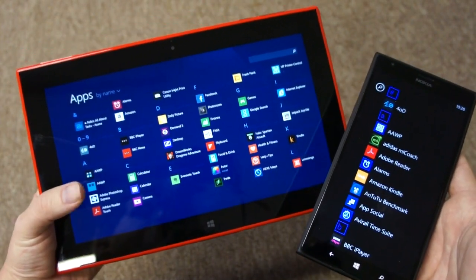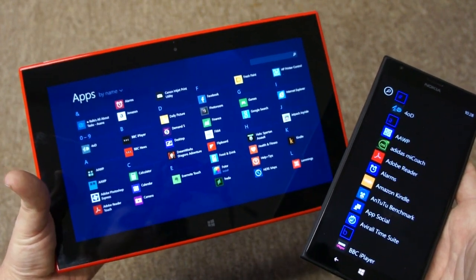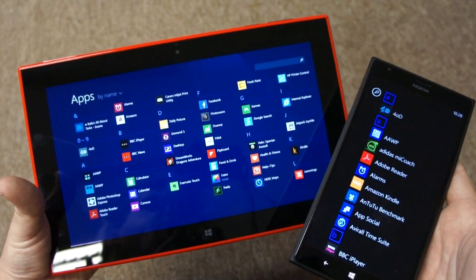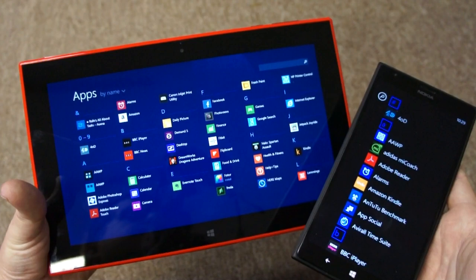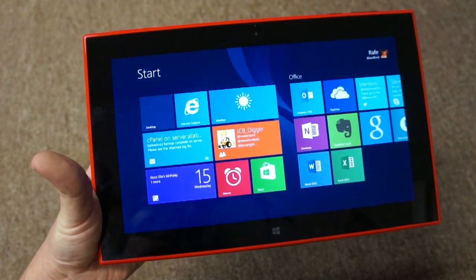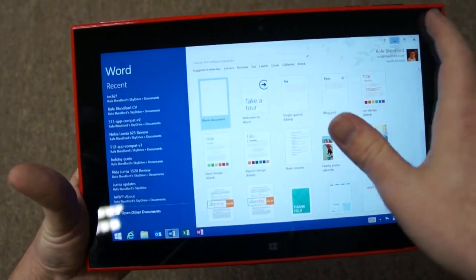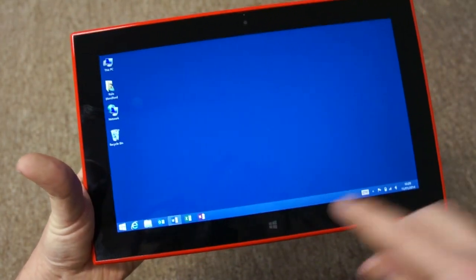There aren't actually any app compatibilities. You will find that there's many of the same applications in the two app stores, but in terms of actual app compatibility it's not there at the moment. In terms of the API levels, I understand it's about 30% at the moment, but Windows RT is very much its own platform. It's kind of a cut down version, if you like, of Windows 8. You will see there's a desktop here that you can get into, and I've actually got Word running there, and you can see typical Windows desktop, but you can't run x86 applications.